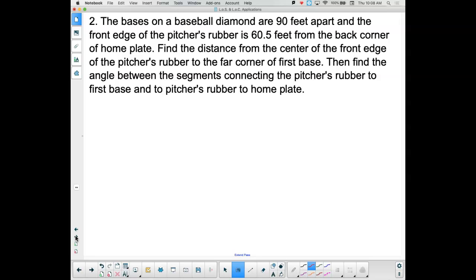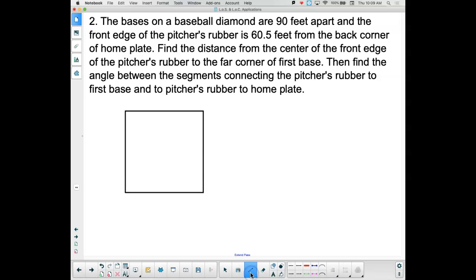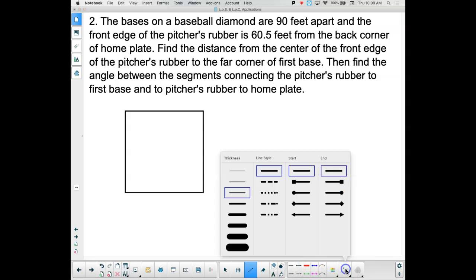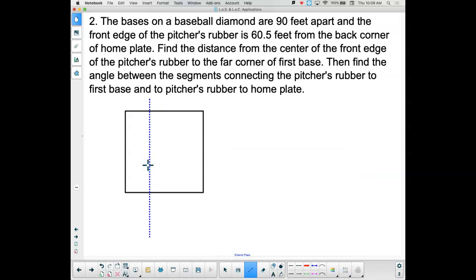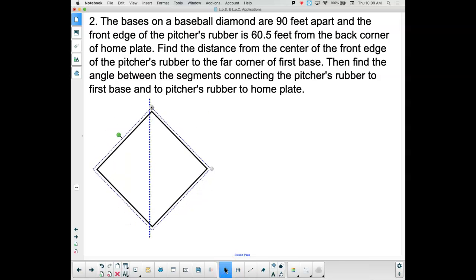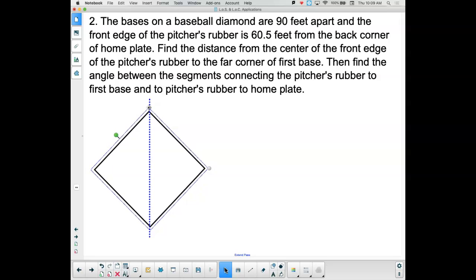square. Yep, they actually make a square. Why do you call it the diamond? Oh, let me show you. Okay, so there's my square, right? A square is a diamond. A diamond is a square. Just like a rectangle is a square, but a square is a rectangle. Okay, so it becomes a diamond when you put it on its side. So it's a square. So it's really a square.